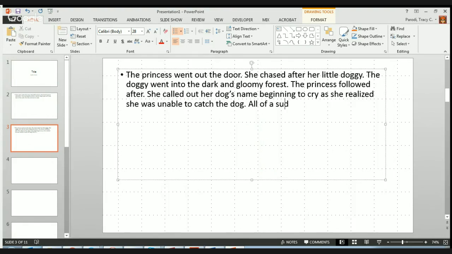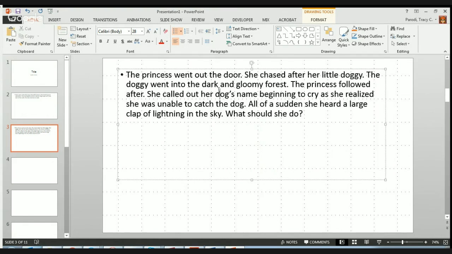All of a sudden, a storm. She heard a large clap of lightning in the sky. What should she do?